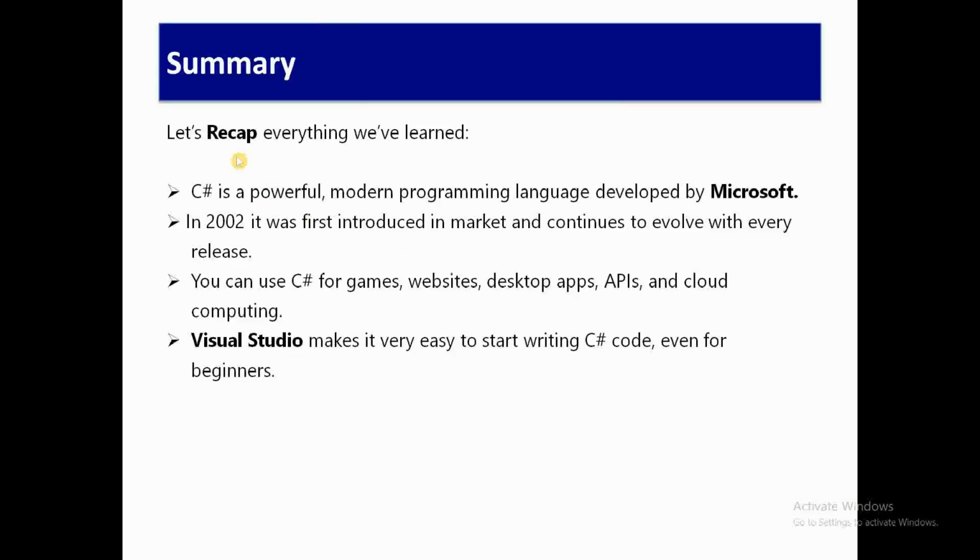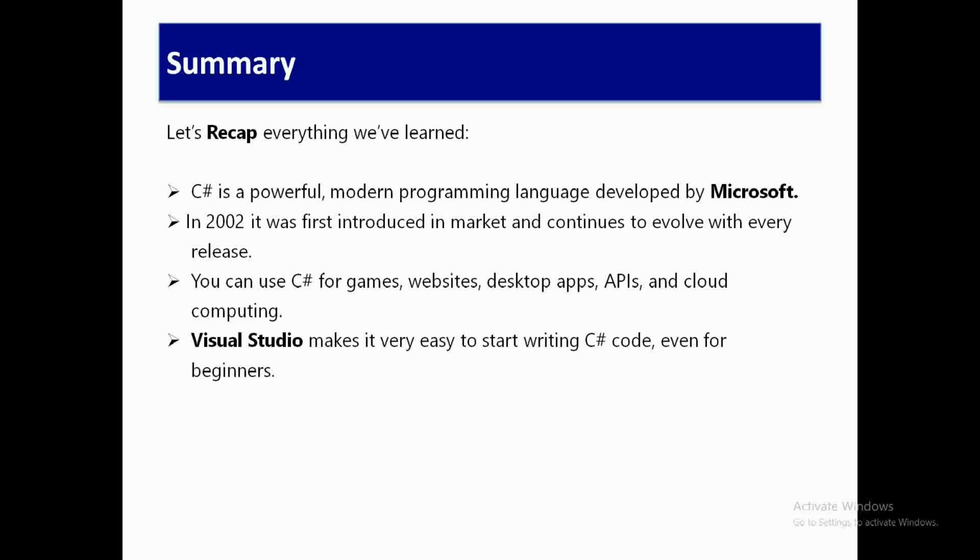So here is the summary of what we learned today. We can recap it. First one is C# is a powerful modern programming language developed by Microsoft, and its programmer who developed it was Anders Hejlsberg. In 2002 it was first introduced in the market, and continuously it is evolving with new releases. You can create many applications with C# programming. You can create console applications, desktop software, and even games with this, and MVC projects.